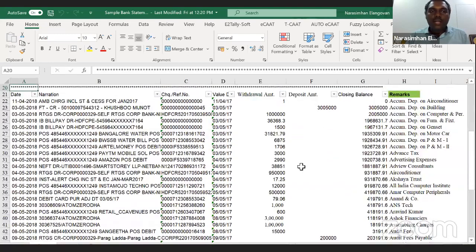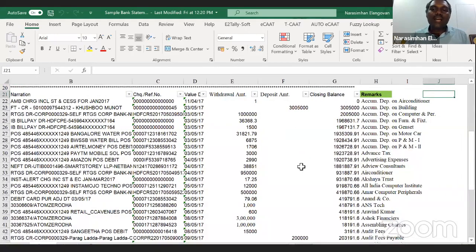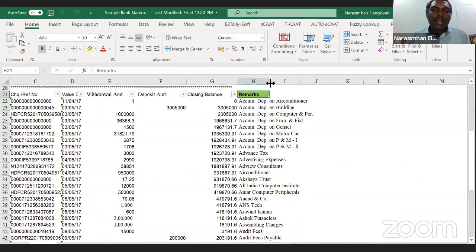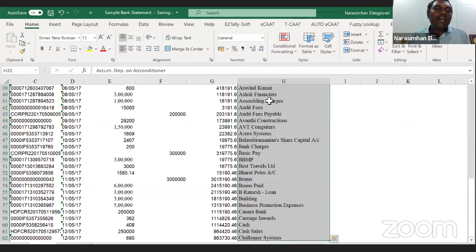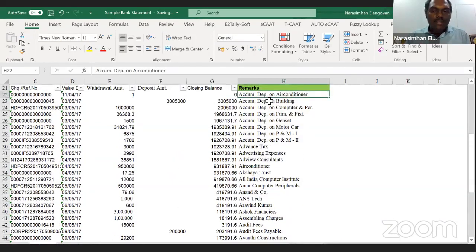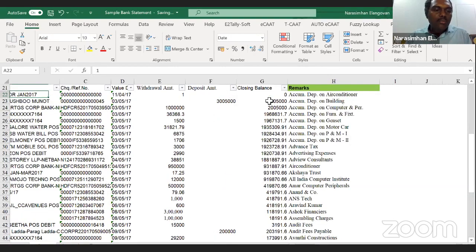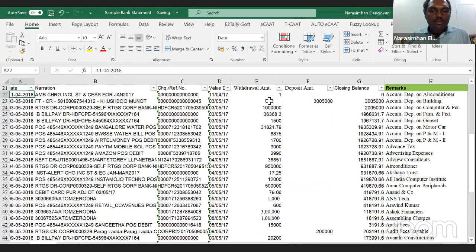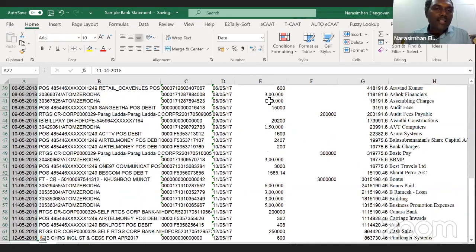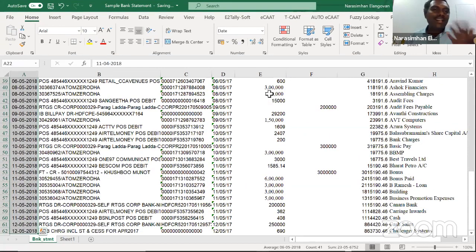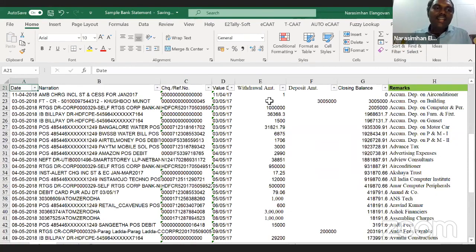And that's possible. And for that, what I do is, first I go to this last column called remarks. Under the remarks column, I add all the names of ledgers, and this ledger name has to be the name as per Tally. See, because what happens is, assuming I'm talking about 61 odd entries, or 41 odd entries, if I have to pass the entry in my books, it takes a good amount of time for me to say what is debit, what is credit, and a lot of things. So instead, can I push all these entries at one shot?